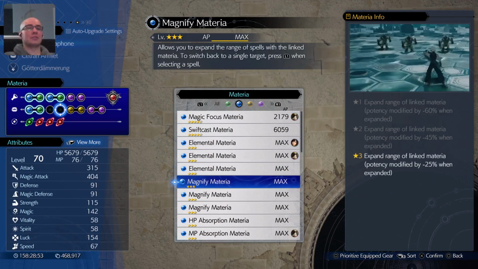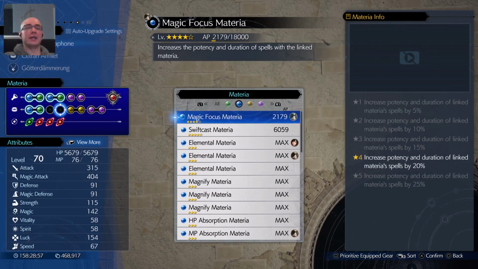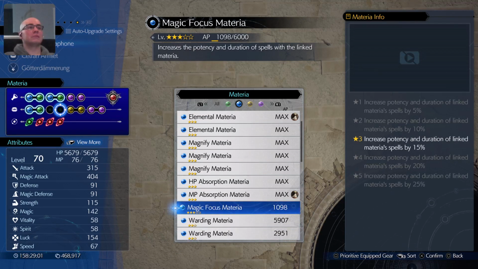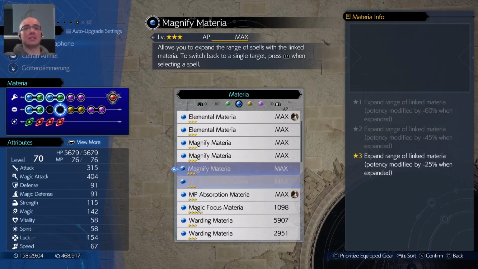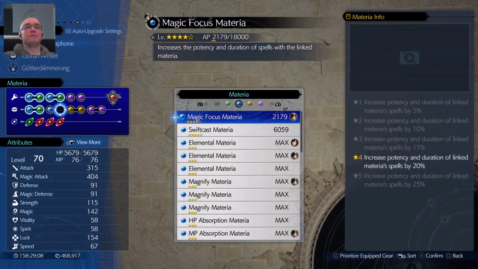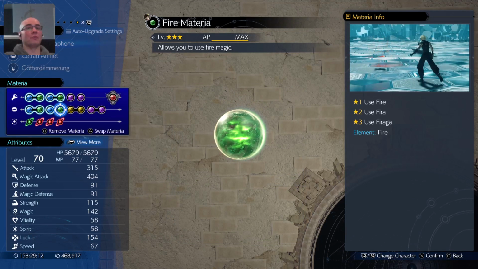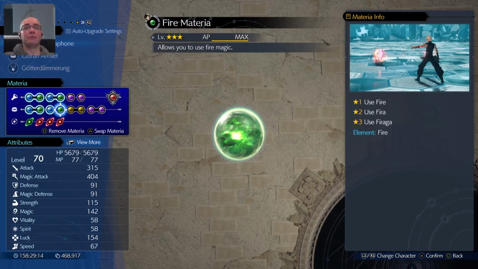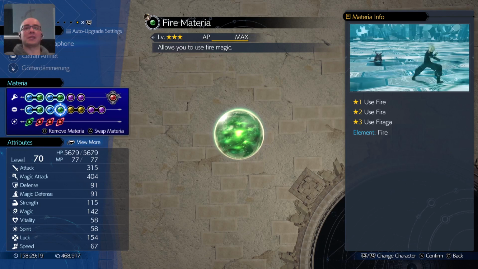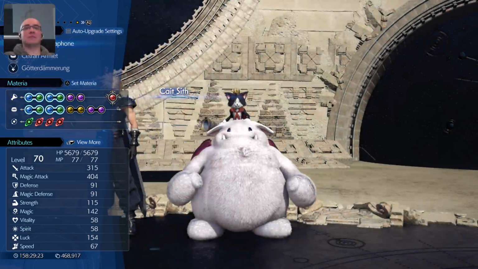I'm tempted to do another absorption or something with fire. Do these stack? Doesn't say they don't. Quite tempted, but I could do magnify. In fact, you know what? I'm going to try this. Like I said, this is just going to be a very rough trial. I don't know if this is going to work, but we'll give it a go. What's the difference between magic and magic attack? I just noticed after getting the platinum. Okay, well, let's just give it a go.